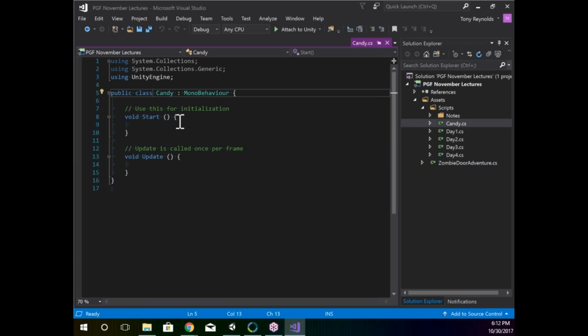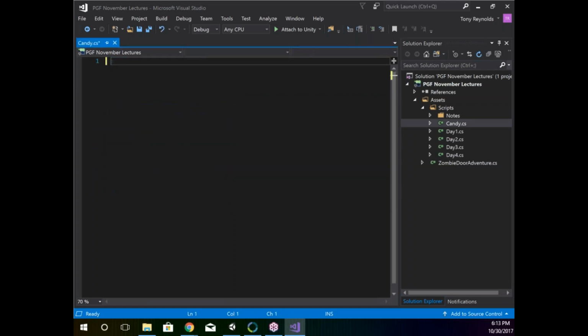So I can clean that up by surgically getting rid of each of these individual spots, or because I know for a fact that I'm just going to need public class candy, just going to go ahead and copy that, select everything in this file, delete it, and now paste that public class candy back in. Now I'm going to give myself the curly brackets to give this class its scope, its body.